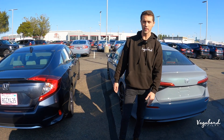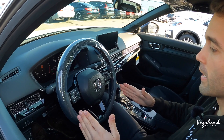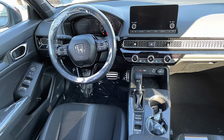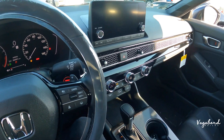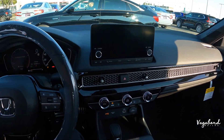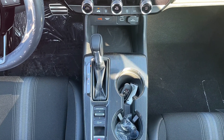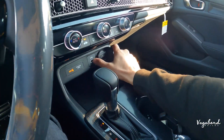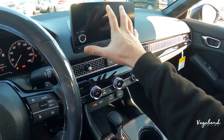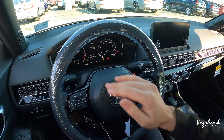Now that we're done with the exterior, let's talk interior. Inside the 2023 Honda Civic Sport, get a load of this new beautiful interior. I love that honeycomb grille going all the way across along with that black gloss trim — very beautiful, with a different placement of the screen. Different center console where the cup holders are placed near the shift knob. You get a little personal pocket space, USB-A plug-ins, and a 12-volt. Up top you get the climate controls, and the front cluster — the left side is digital and the right side is still a manual tachometer.